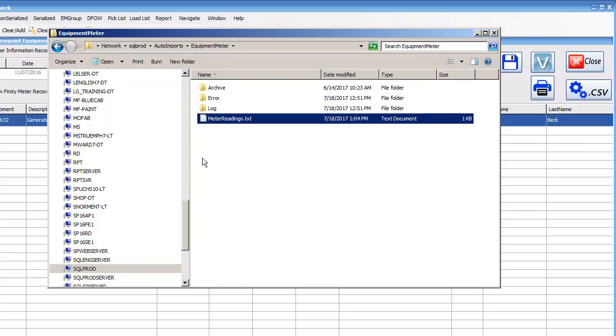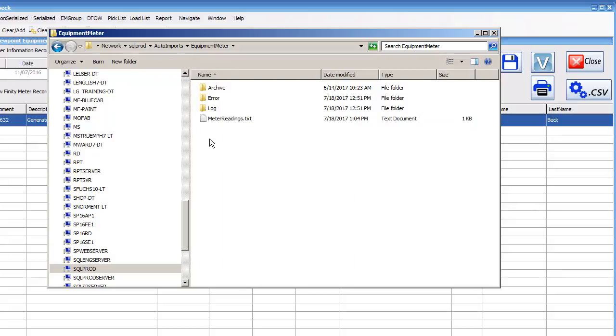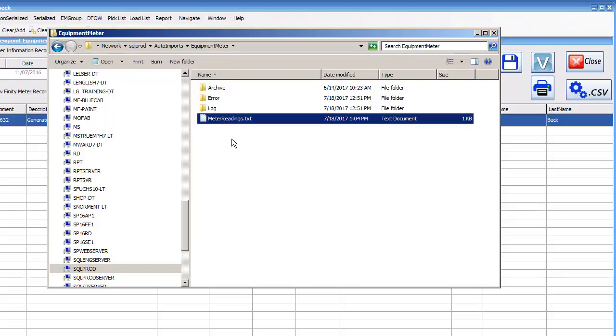Now the automatic part of it, if Viewpoint works correctly, we'll come over and look at this in the next few minutes, and we'll actually do something with it. It's going to try to import it, and it's either going to be successful or it's not going to be successful. So let's give it a moment and see what it does.